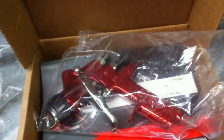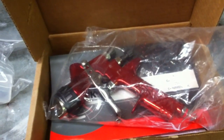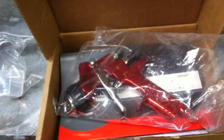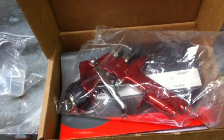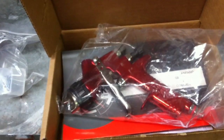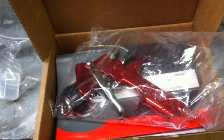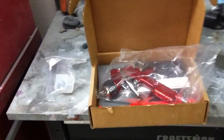So we're spraying today with the DeVilbiss Techna gun. We've sprayed one time with it, and this will be the first thing we've done with it in any serious way. I really wanted to get the Sagola, but for the most part I'm just going to paint one car, so it was hard to justify the extra $150 to get that one. I already had the Finishline gun, and the cup was interchangeable, so I was able to just buy this gun without a cup for a little bit over $300. Anyway, I really wanted the Sagola, but we'll see how this Techna does and go from there.